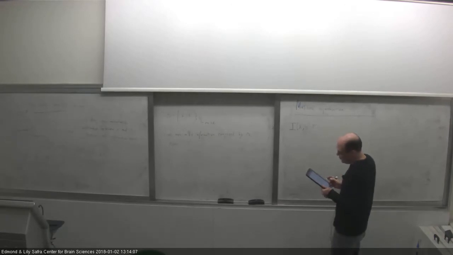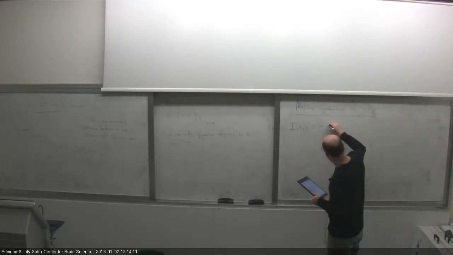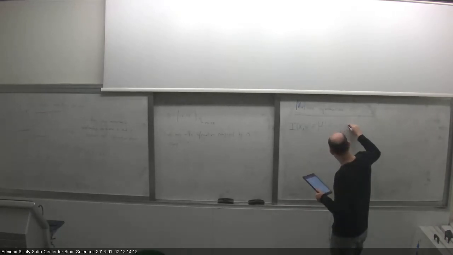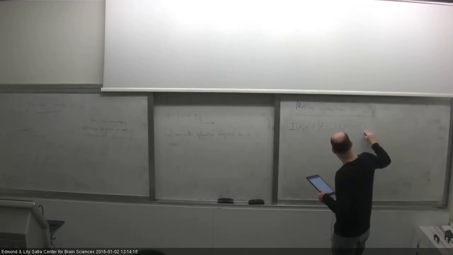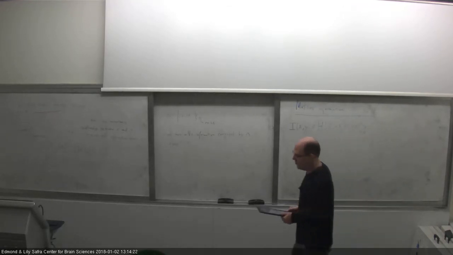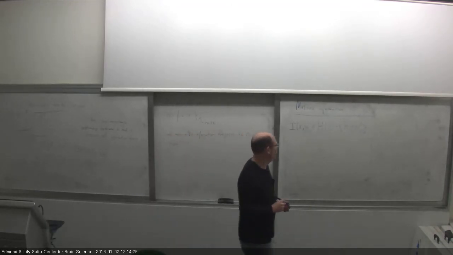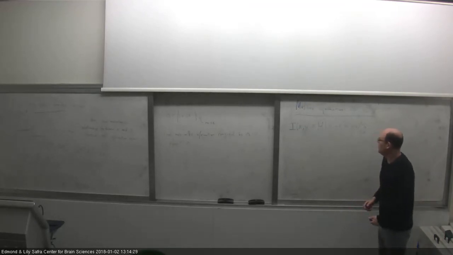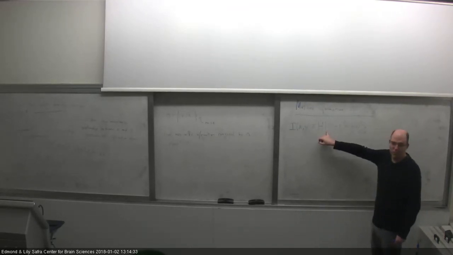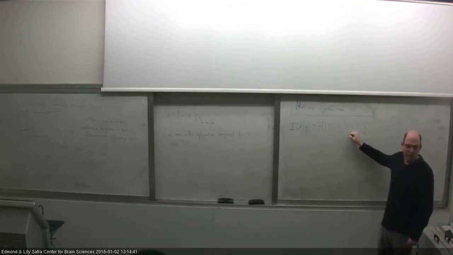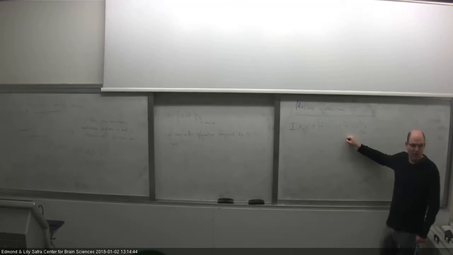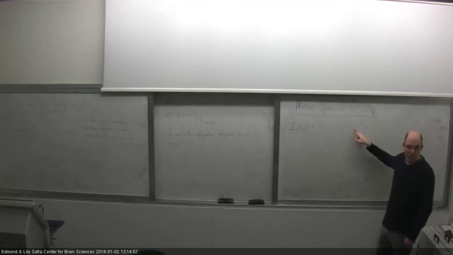I will write it in bits now, so I will use h of Y minus h of Y given X, averaged over X. So this is the definition. First of all, I need to clarify what I mean by this. So this is the entropy of Y. There is some distribution of Y, and that defines the entropy of Y. There's also, for any value of X, a conditional probability distribution of Y given X. And we can associate with that also an entropy. But it still depends on the value of X. So for each value of X, we evaluate the entropy of Y given X, and then we average over X.